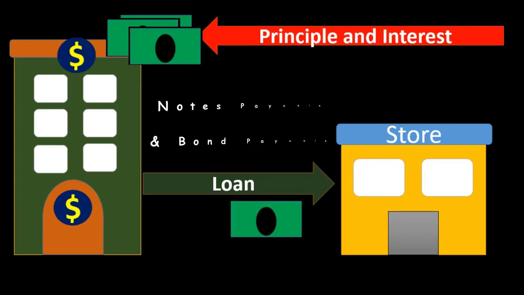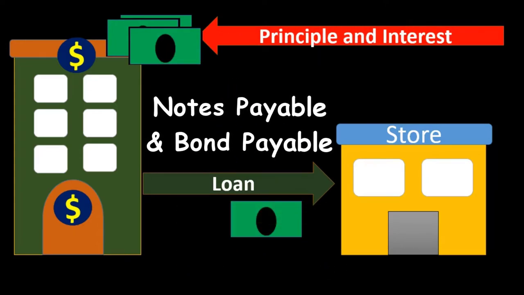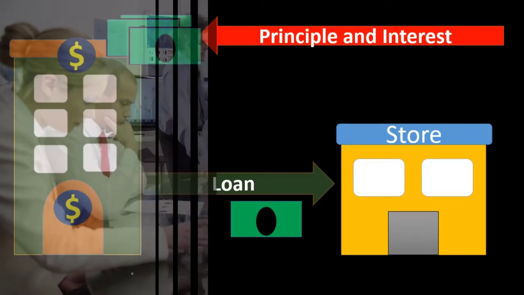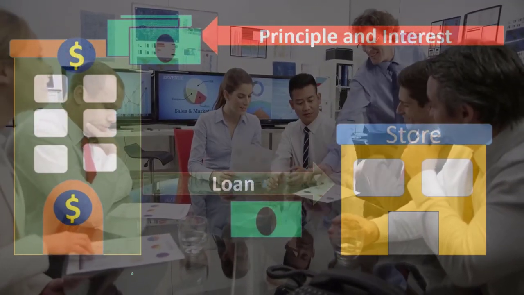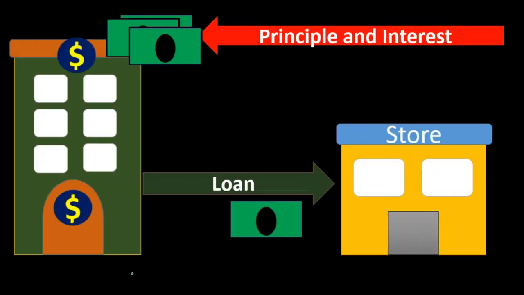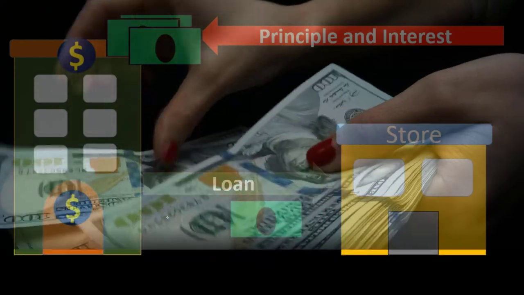The difference between the note and the bond is that the note is something we typically take from the bank, whereas a bond is something we can issue to individuals. So a bond gives us more options in terms of issuing than we do for a loan. When we have a loan, we typically have less resources and take the loan from the bank.